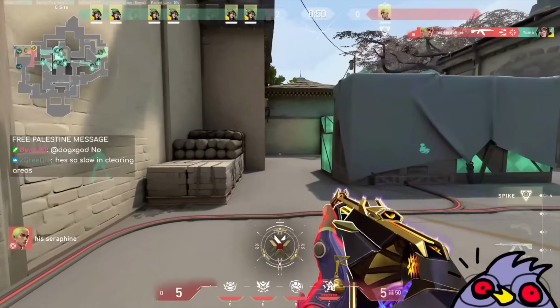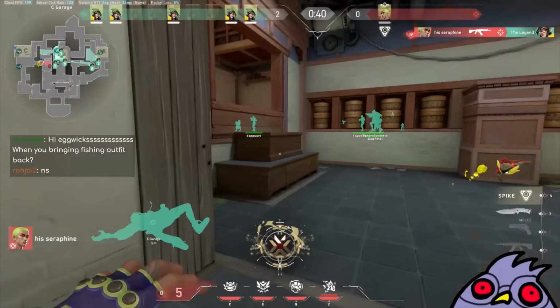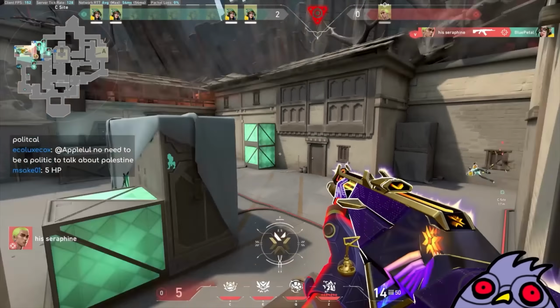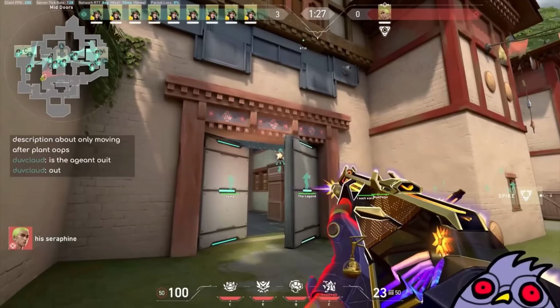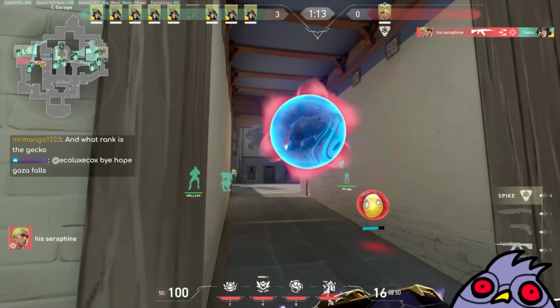Nice. 5 HP? I'm actually gonna lose my mind if he clutches. Oh, there's one garage. Nice, pick Wingman back up. No, we lost Wingman to die. Gotcha. Nice try. Whew. Nice, no damage. Nice, oh my god, sick.